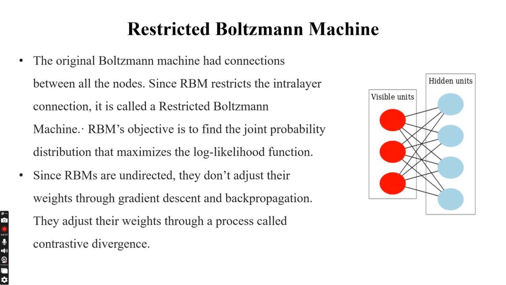In upcoming classes, we'll see what contrastive divergence is and how the RBM works. We go deeper in the next class. But just understand the structure of RBM. What is BM and what is RBM? Why do we go for a Boltzmann machine, and then why do we go for a restricted Boltzmann machine? These things you must understand before going into the deeper concepts.